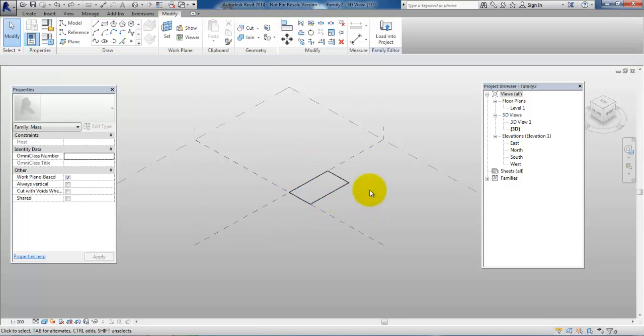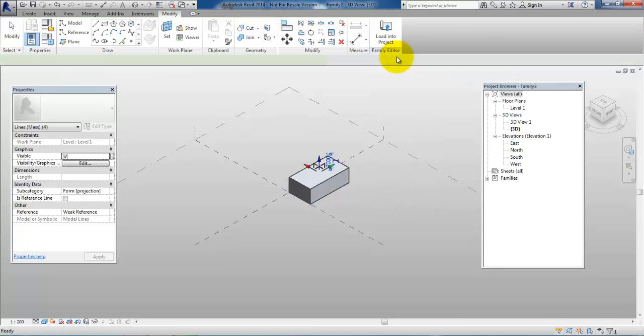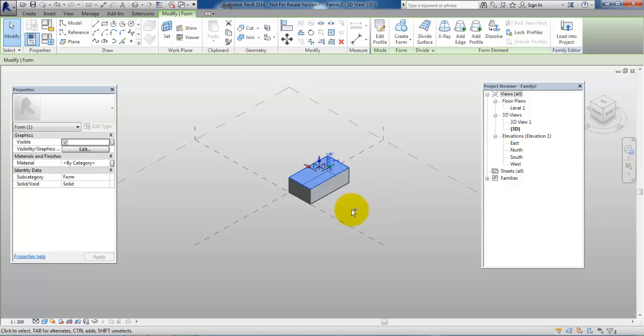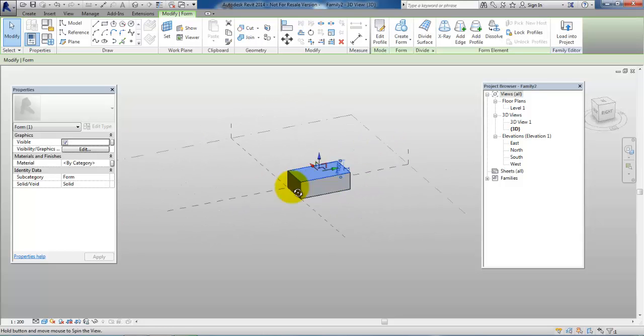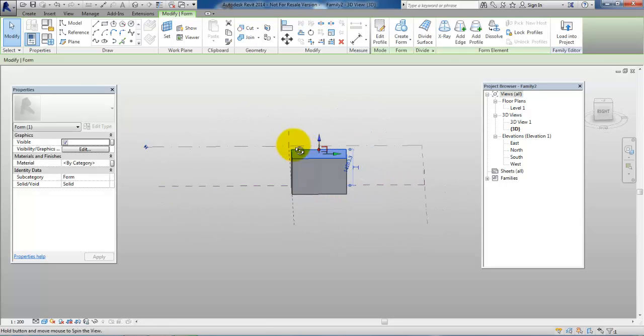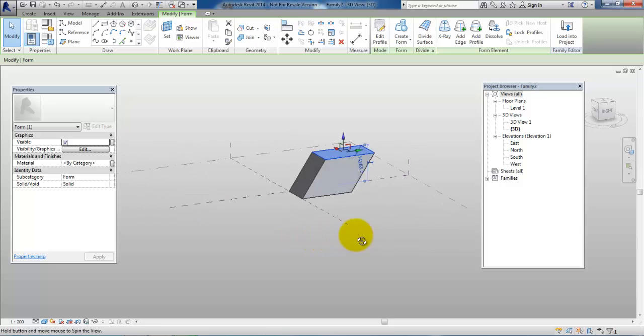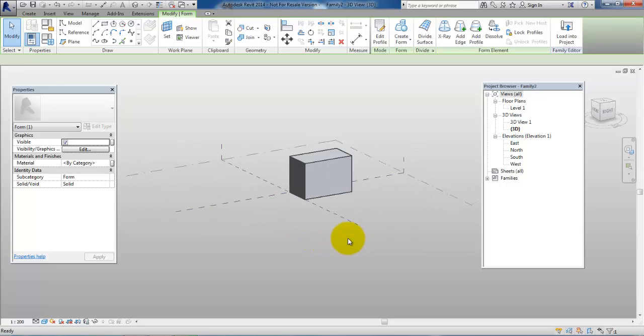Then once you finish with the shape, just click on it and then select Create Form, and then select the solid form. And now you have a simple 3D model of the shape, and you can make it bigger if you wanted to. Also you can make it tilt to one direction. So it's up to you which shape that you desire. I'll just go back.